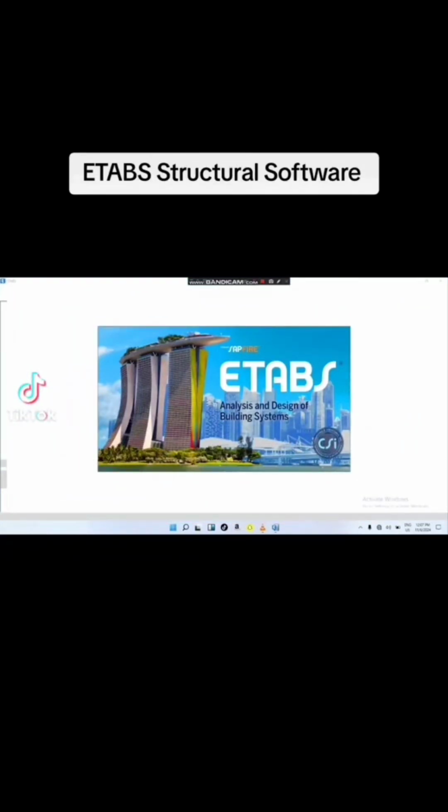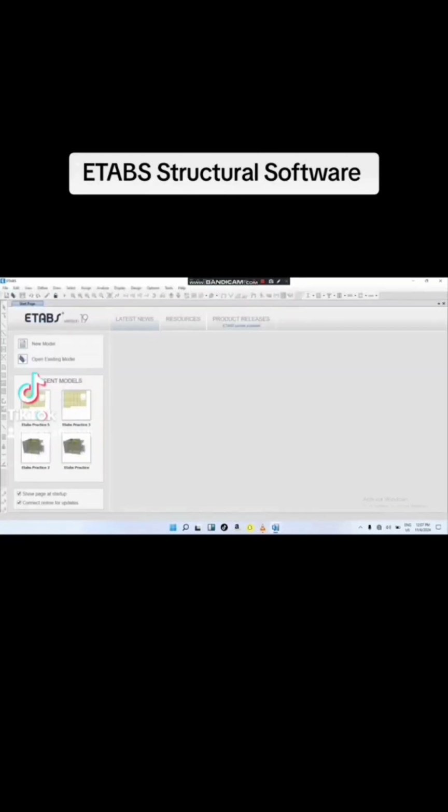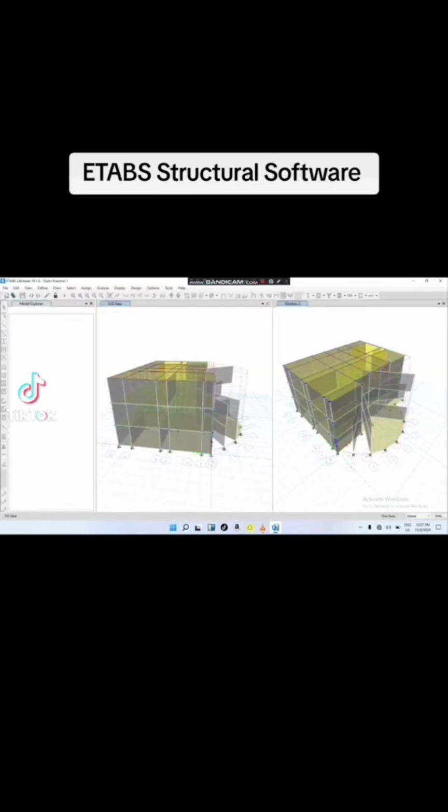I will open another ETABS because I was practicing and already inserted every data. I will choose another ETABS practice to show you how to begin inserting all the data of the earthquake and the wind load.